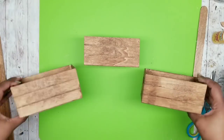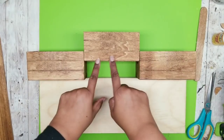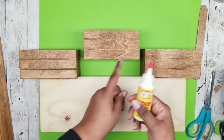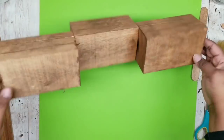Now, once everything is dry, we get to start assembling our stand. Now, I'm just going to grab a piece of wood just to make sure everything stays nice and even, and that middle crate will be offset as shown here. Now, you want to bond these together with some wood glue and let it sit until it's tightly bonded. Now, once it dries, everything is nice and secure as shown here.